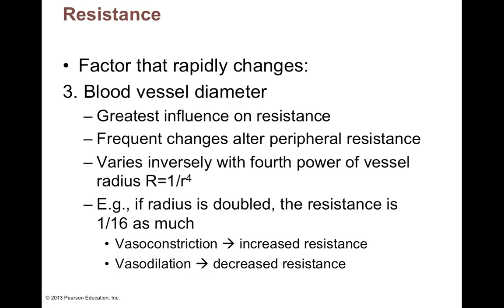Okay. But do you guys notice that this is to the power of 4? So we're saying that any changes in radius are amplified to the power of 4. So what does that mean for very small changes in blood vessel radius? What does that lead to? Large changes in resistance, right? It makes sense because all you have to do is change that radius number by a small bit. But since it's to the power of 4, very small changes are amplified, right? So if you change your blood vessel radius just a little bit, you have big changes in resistance. Whether it's an increase or a decrease depends on which way it's going.